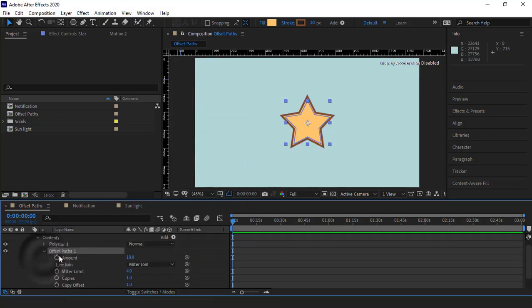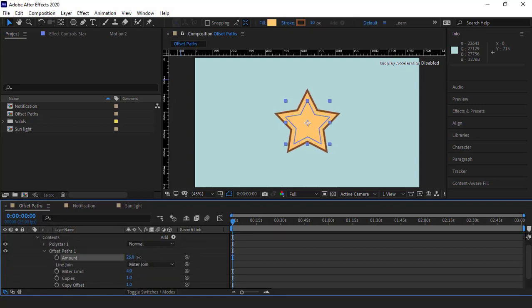Open offset path modifier. The first parameter is amount, with which you can expand or abbreviate the shape. It's somehow like scale or size, but there's some difference that I will explain you.